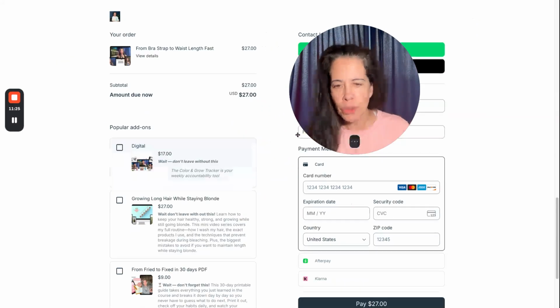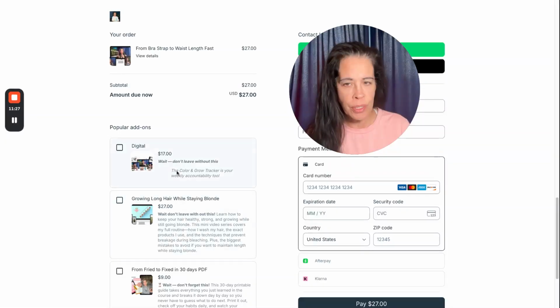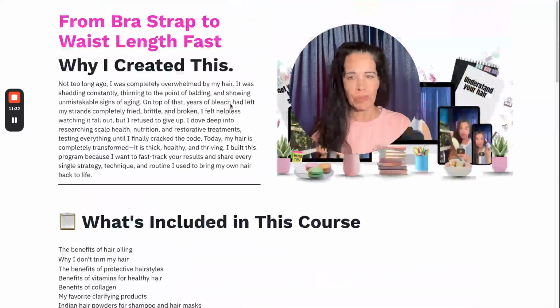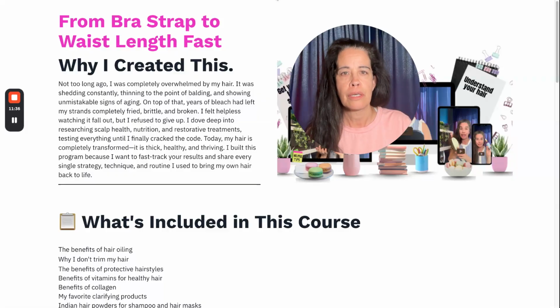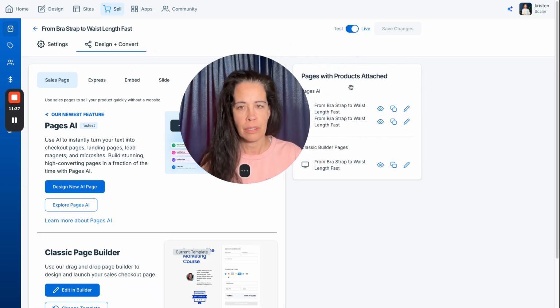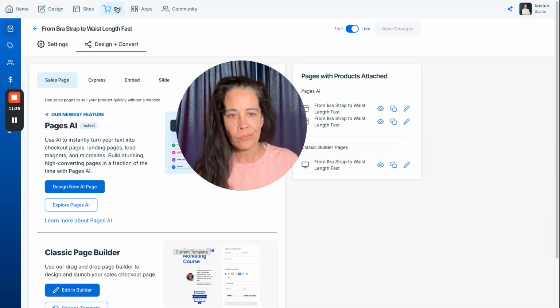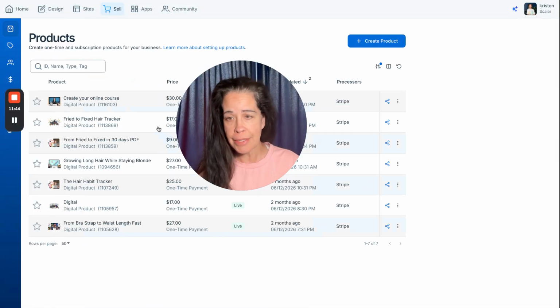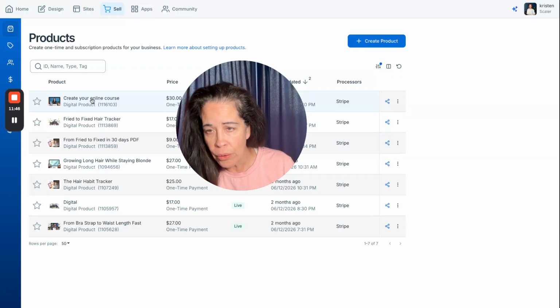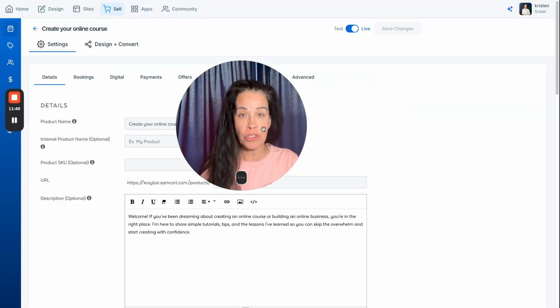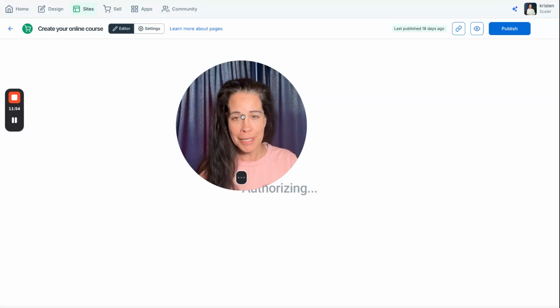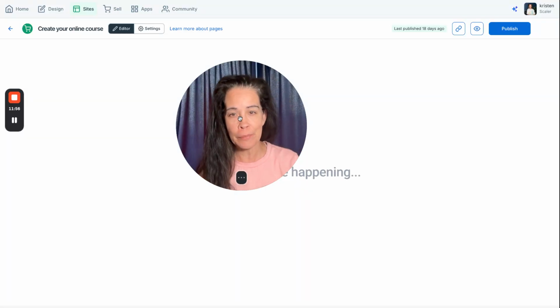And these are where you do your order bumps. It says popular add-ons, so they know these are just an option to add on to your main course. So this does definitely look a little different. That is just things, like I said, I'm learning more and more as I go. For instance, if I want to change the background, which took me forever to figure out as well, it is a little tricky on SamCart. The whole thing, like I said, is very techy.